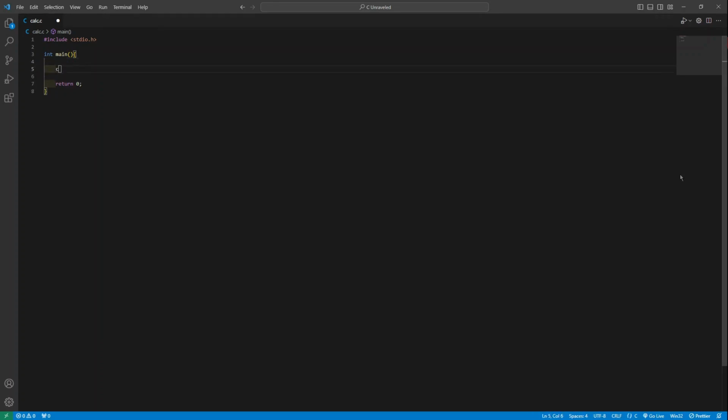So first I would be creating a char variable, which I would name OP. OP simply here means operator. I would even write here, this is operator. So as I told you in the last video, we can simply get an input into a variable by using scanf. And this is the syntax for using it.